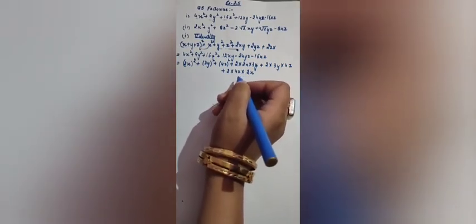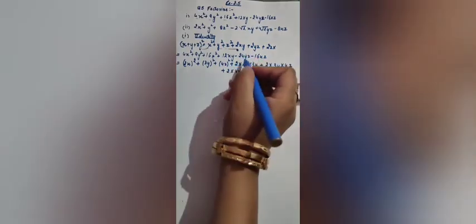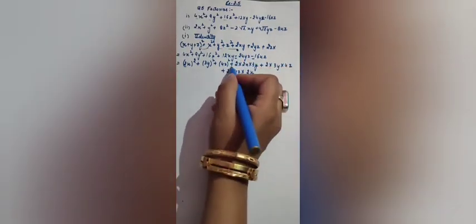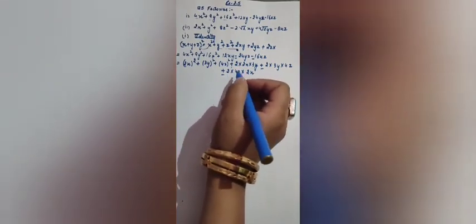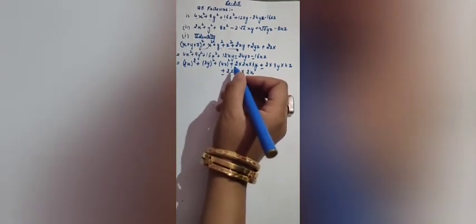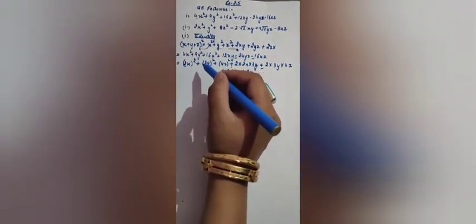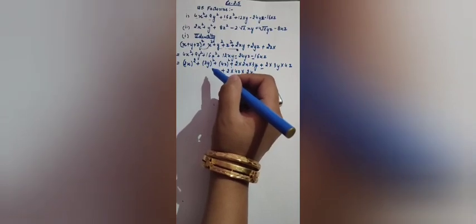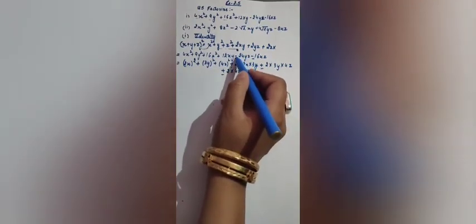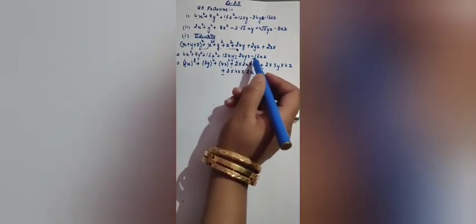Now here a question comes in your mind: ma'am, it is minus here, but you are putting plus here. So tell me how it is possible. So students, we just have to find out which of x, y or z must be of negative sign, because we have to take minus here.